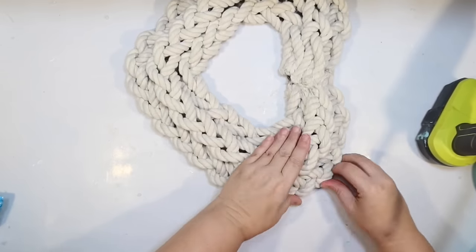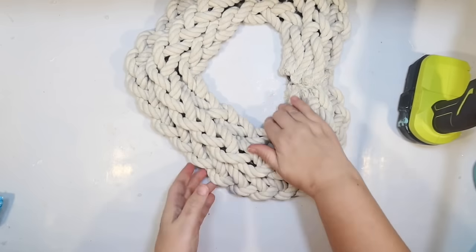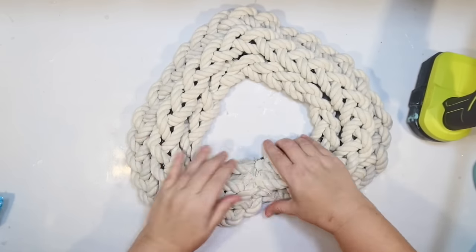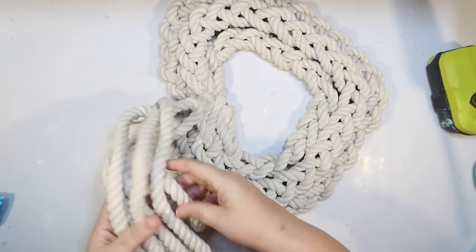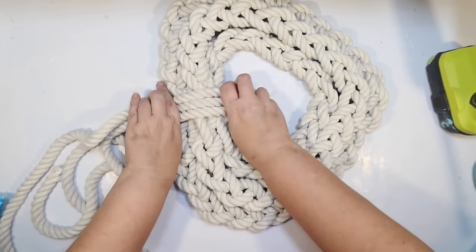Between the braids, I did put a little bit of hot glue in there. You can hot glue the rope to itself to fill up any holes you might have, to make it all look more consistent. Isn't that so cool?